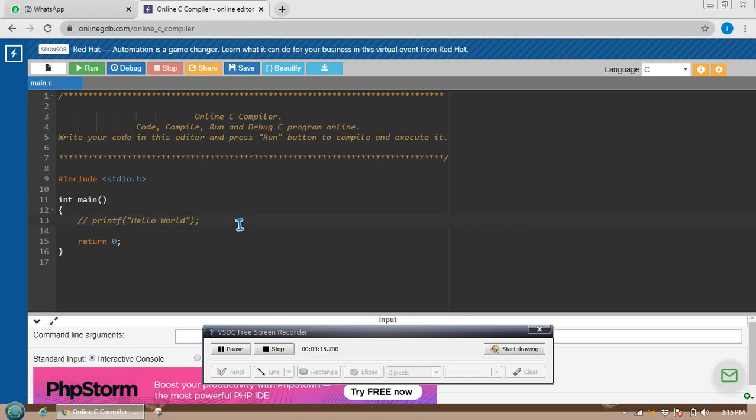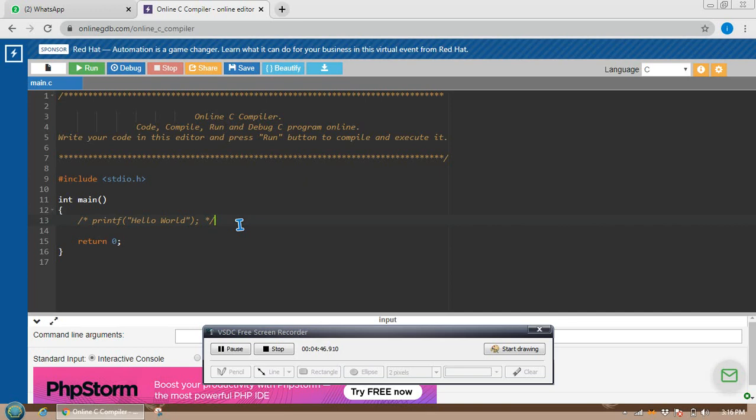If you want to comment more than one line of code in sequence, you can put slash star and then the closing star slash. So this is also a comment. Okay, so that finishes the comment and the basic structure of a program.